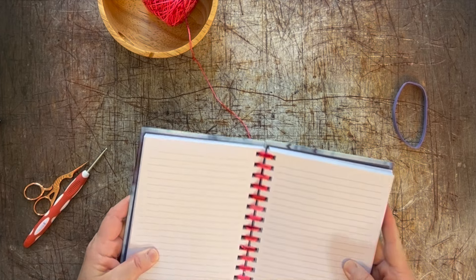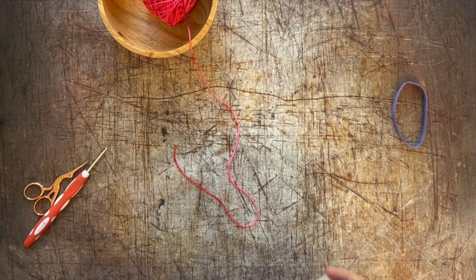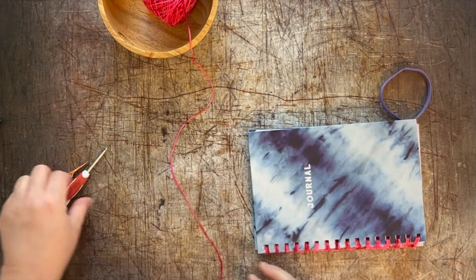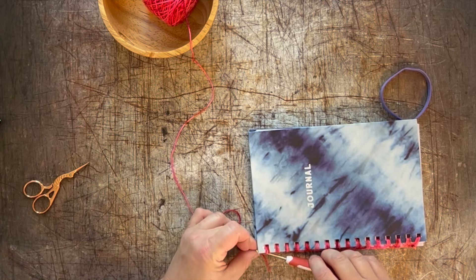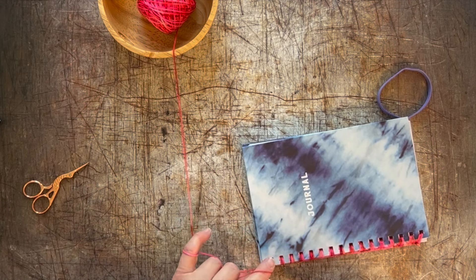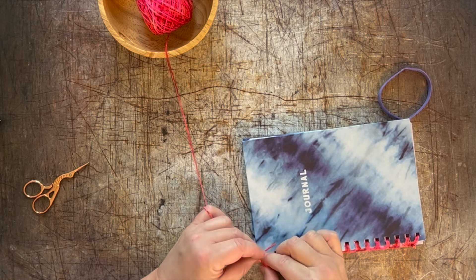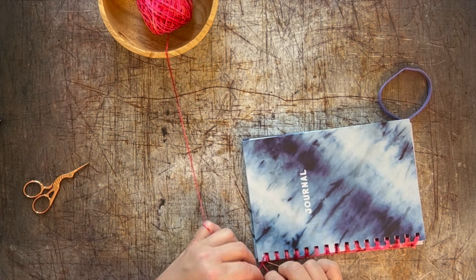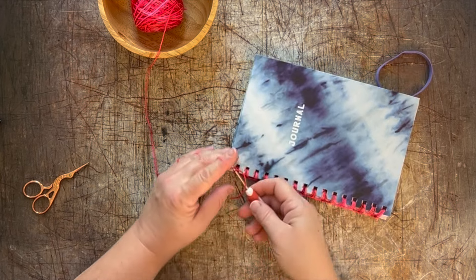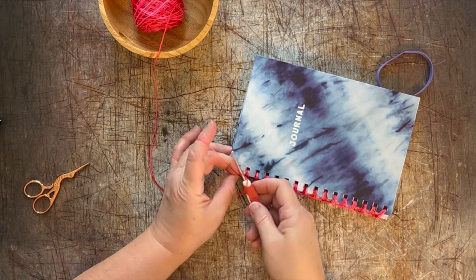Oh man, that is just really really luscious! Okay, so to do a little bookmark — I'm going to do the same on the other side here, put this back, cut that up, tie this off, and run this string back through again just like I did the ones from the end of the spine. And here I'm just going to chain stitch because chain stitch will lay really flat.